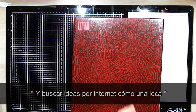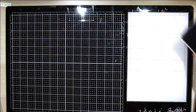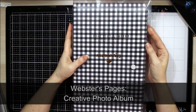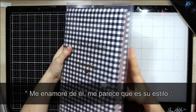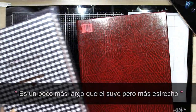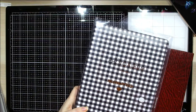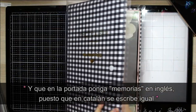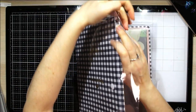after thinking about it a lot and doing some searching, I decided to buy this. This is a photo album, as you can see, I hope, from Webster Pages. I fell in love with it. It's still in the package, so I'm going to show it to you. It's a little bit taller than the album that my mother gave me, but it's narrow. And I really like this design. And also what I love, let's remove it from the plastic. Oops. Sorry for the noise.